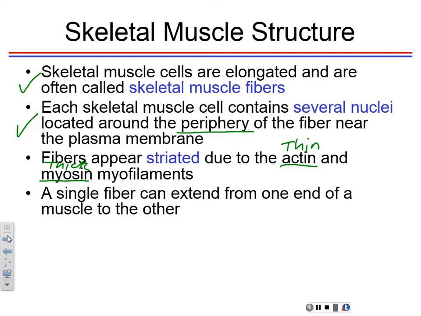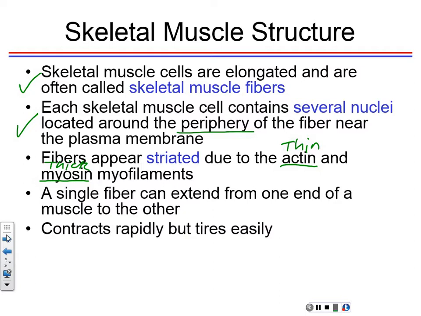Okay, because they are long fibers, a single muscle cell, a single muscle fiber, can actually span the length of the muscle. For the most part, they overlap, so that it's nice and strong. But it can happen that the length of the muscle is spanned by a single muscle fiber, muscle cell. But skeletal muscle, the good thing about it, contracts rapidly and with great force, but it tires quickly. Okay, it tires quickly.